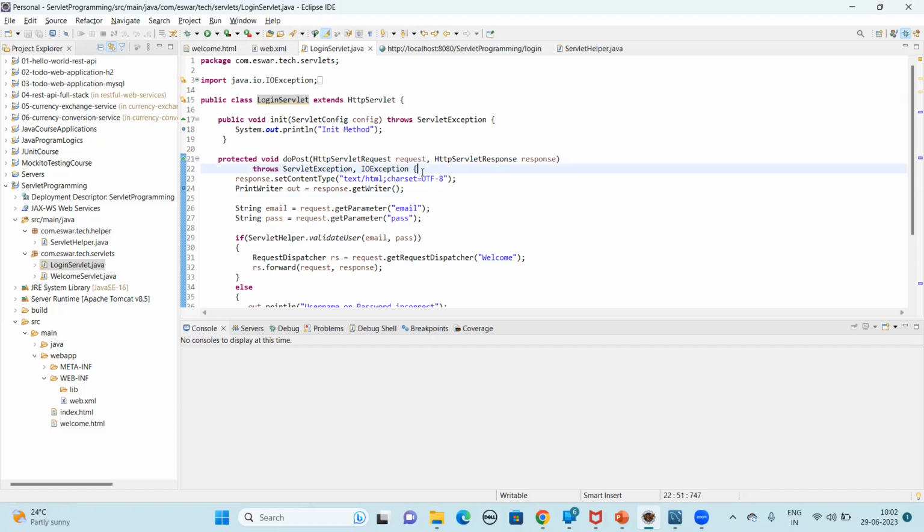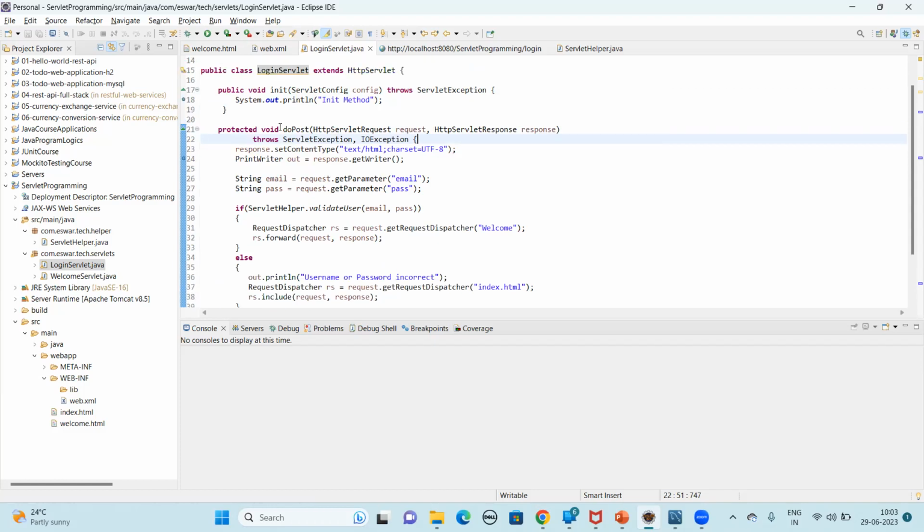And one more question here: is a servlet thread safe? Yes, obviously it is thread safe. How do you say that it's thread safe? In a real-time scenario, you see that the same servlet can serve hundreds, thousands, lakhs of users' requests, which means a separate thread is created for every user request. In that thread, a copy of the servlet logic will be executed. That's why we say the servlet is thread safe. No one request will interfere with another request. Every user is invoking the same login, but it works on their own copy. It means a separate thread is created for every request.